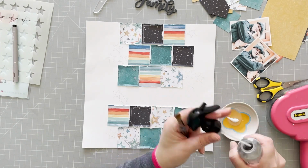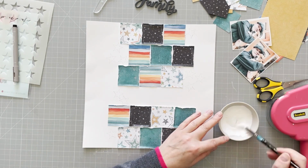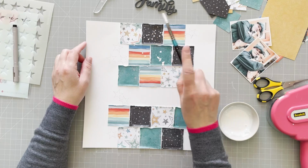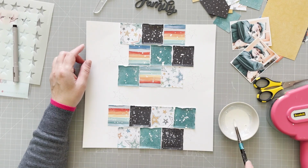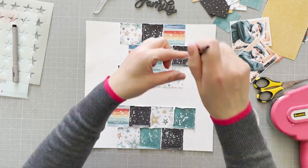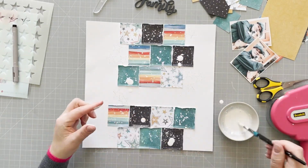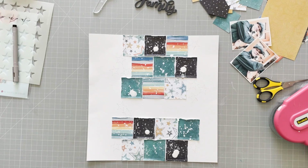And you can't see that very clearly here on the filming, I don't think, but it is quite clear in real life. So now I've got some white acrylic paint, and I'm going to do lots of splatters. I said this was going to have a grungy look, so lots of white splatters on here. I'm just going to do splashes like that normally with the brush, and then I'm going to do some big blobs. And I do that by loading up the brush and then just holding it up high and squeezing. And that sort of lands a lot of the liquid onto the page.